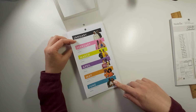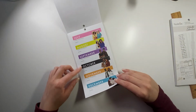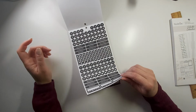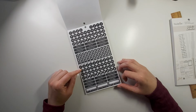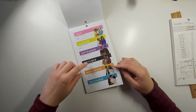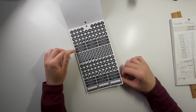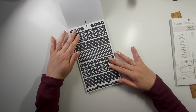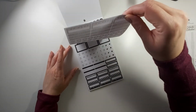So there's a calendar month, goals, notes, and note the colors, so then the colors will match. So obviously it doesn't say, but you could match them or you could mix and match them. So then this is going to be the same thing, but you're going to get 2 months worth of date covers, which makes sense because if you're using this for a year, you've got 2 black ones, right? So you get those, the days of the week. And remember, all of these are meant to be used, so this is 1 month, this is 1 month, this is 1 month, this is 1 month, but then these and these would be divided amongst 2 months.